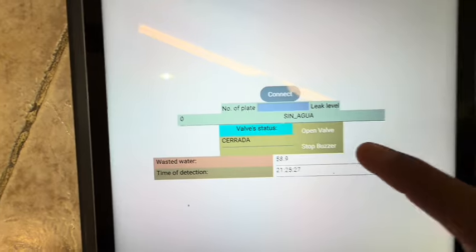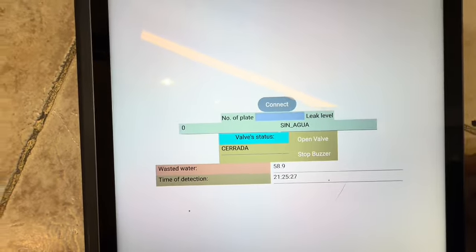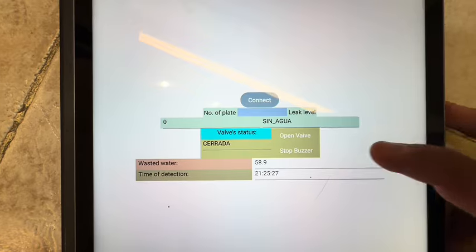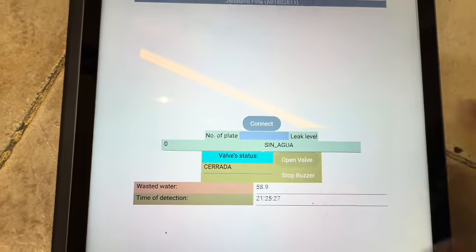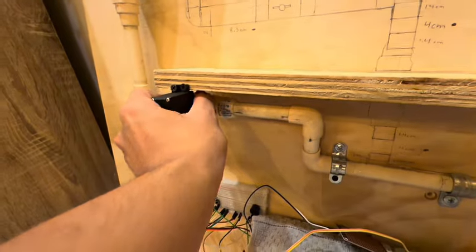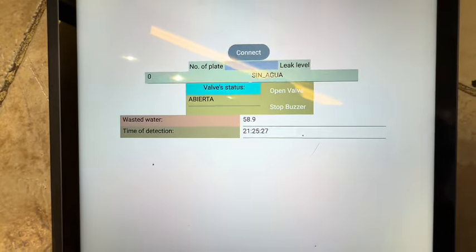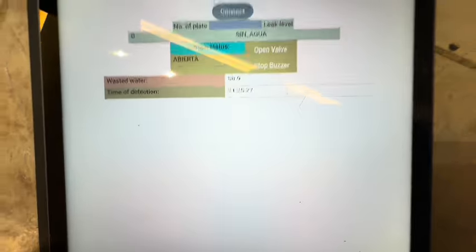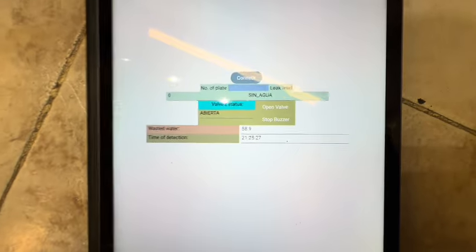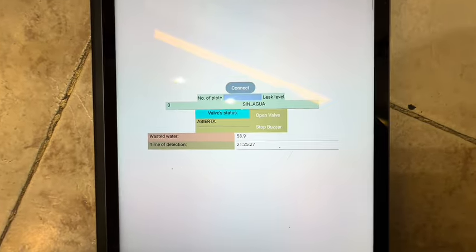If we want to stop the buzzer, we click here and the buzzer shuts up. If we want to open the valve, we have to help the servo motor to open it, and it says here that it is open. Basically, that's the first demonstration. We're going to see the second one.